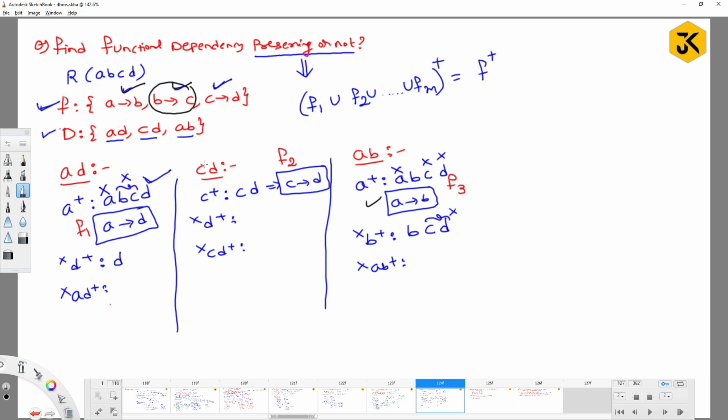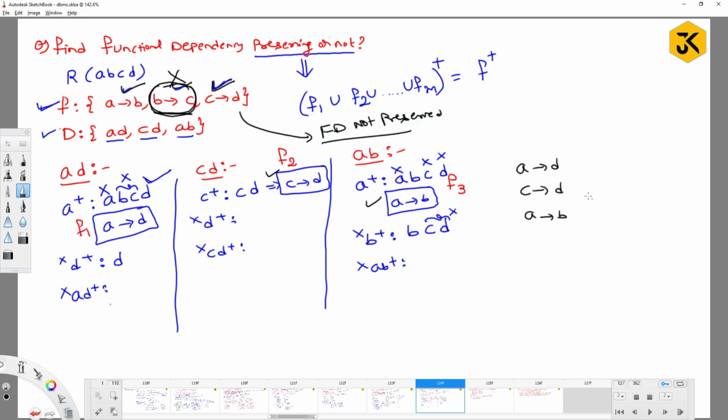But you have to check whether it can happen in an indirect manner or not. So try to check: A determines D is one FD, C determines D is one FD, and another one is A determines B. They are asking for B determines C. If you apply the transitivity rule, can we get this one? No, it is not possible. So B determines C is not possible. C determines D, yes, C determines D is possible. As at least one of the FDs is not preserved in the subrelations, I can call it FD not preserved, guys.